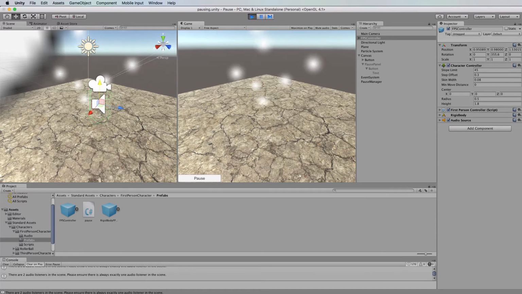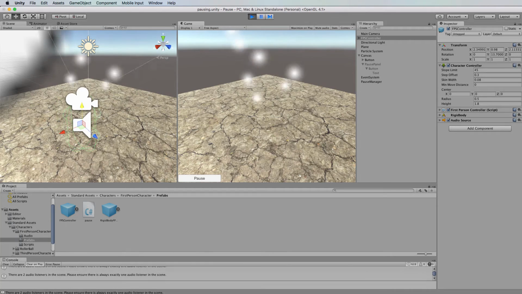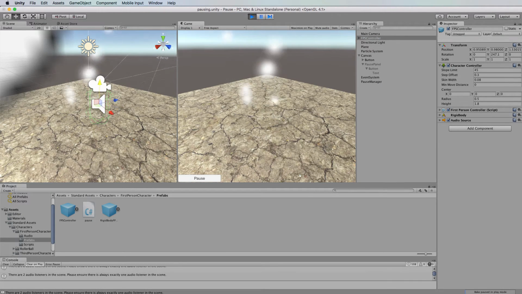Now, notice in the scene that my character is moving around, but nothing seems to be happening over in the game view. Another little hint also is that when you first play, I'll just show you this in Unity, in the editor, what happens is that I've lost my mouse cursor. If you hit the escape key, you'll get your mouse cursor back. Okay, so let's just stop playing that.